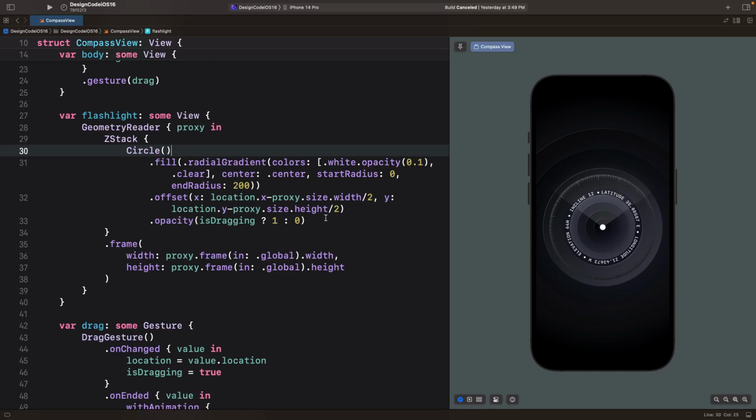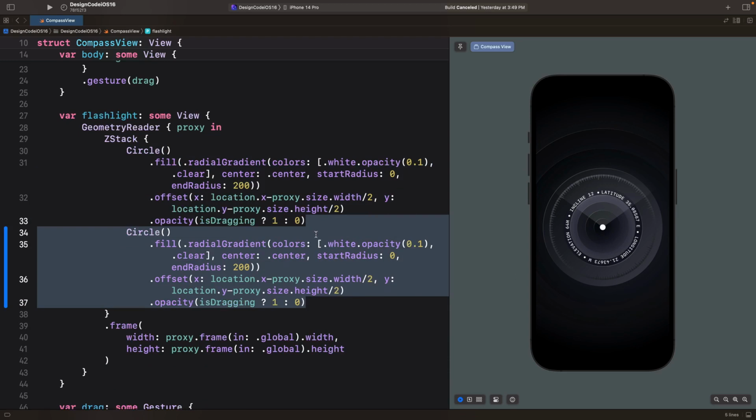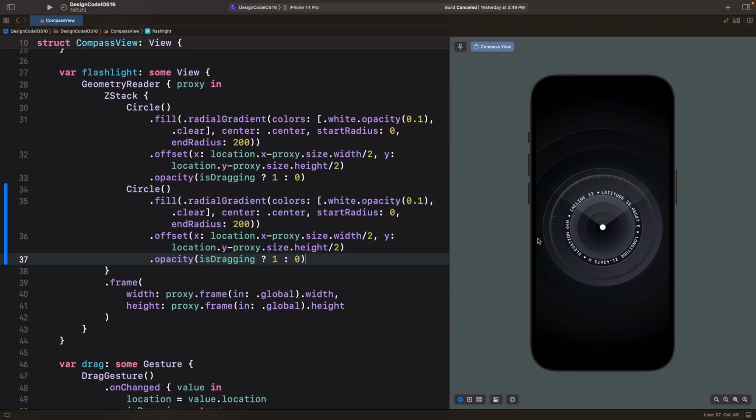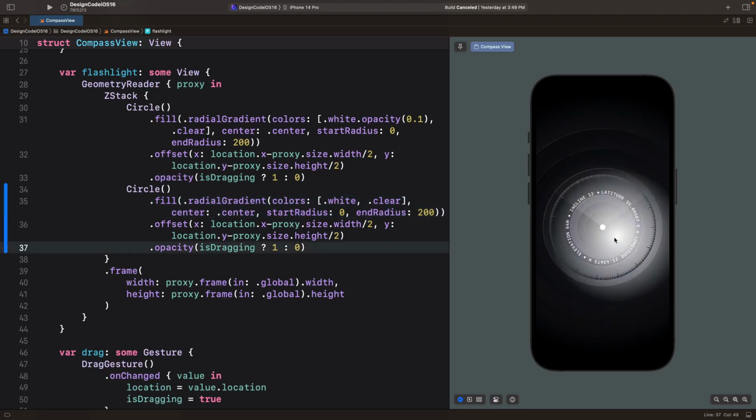Now, oftentimes masking is combined with the existing elements. So in this case, we have this flashlight, and we can essentially duplicate the entire thing to have a second light, and at this point it's going to combine both of them. And also I'm going to remove the opacity, which means that it's going to be a lot more obvious. Now this is going to be great when I'm going to use the masking on those specific shapes and elements.